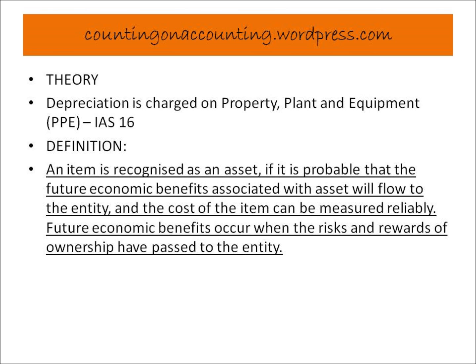In defining an asset, IAS 16 states that an item should be recognized as an asset if it is probable that future economic benefits associated with the asset will flow to the entity and the cost of the item can be measured reliably. It goes on to say that future economic benefits occur when the risks and rewards of the asset's ownership have passed on to the entity. Now that's quite a mouthful. But what this basically means is that if an organization has control, being the key word here, of an asset, and it also bears the responsibility of looking after the asset, then it should be an asset of PPE.